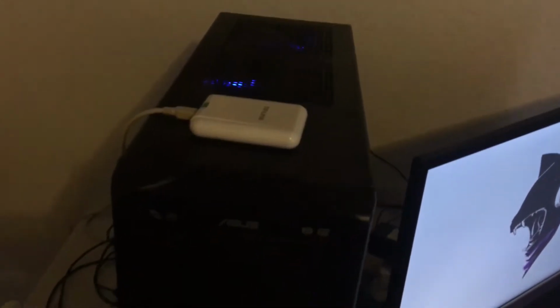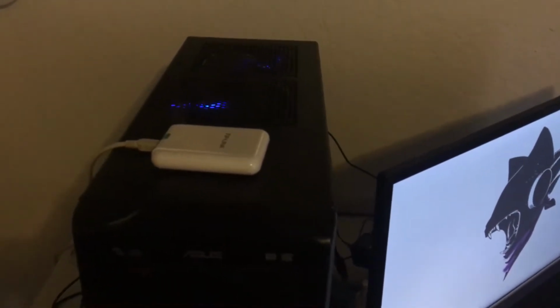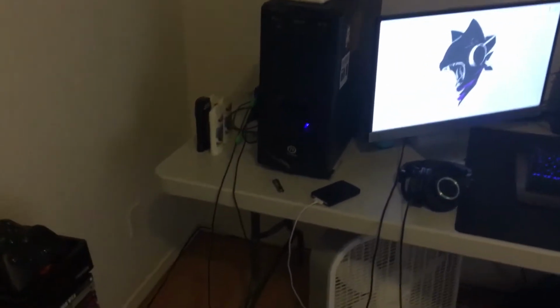But starting from the side, I got my old wireless adapter. I actually don't need to use it anymore because, thank God, now that we moved, I can use a direct connection. I use Ethernet. I have it go under the door to the router. But yeah, a direct connection's a lot better. I definitely do prefer it, and I can't go back unless I move back home or something.